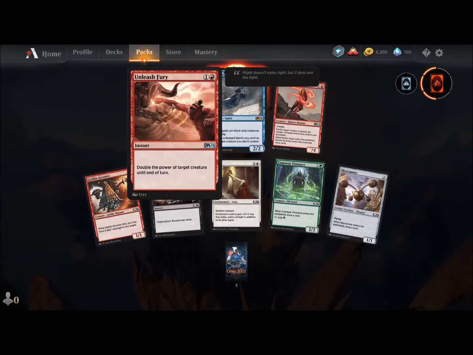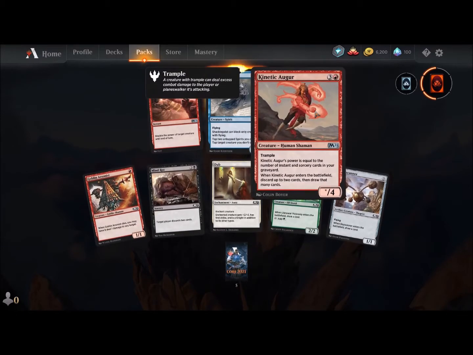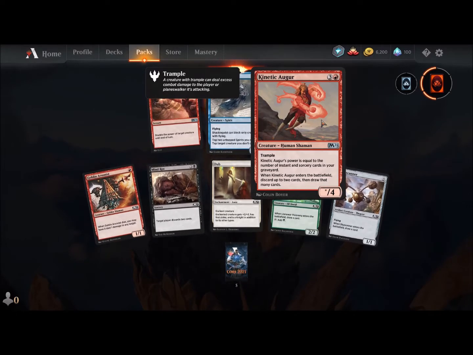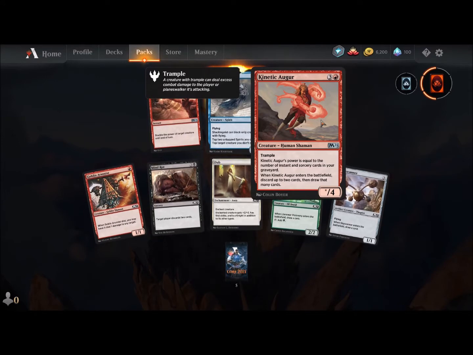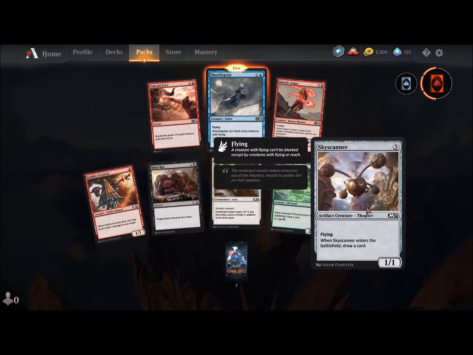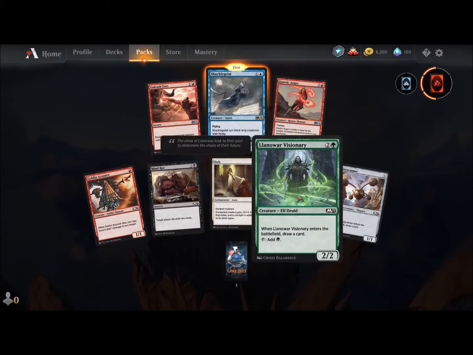Unleash Fury. Double the power of target creature until end of turn. That can be very damaging. Kinetic Augur. Oh, she's having fun. Kinetic Augur's power is equal to the number of instant and sorcery cards in your graveyard. When Kinetic Augur enters the battlefield, discard up to 2 cards, then draw that many cards. Very cool. Sky Scanner. When Sky Scanner enters the battlefield, draw a card.